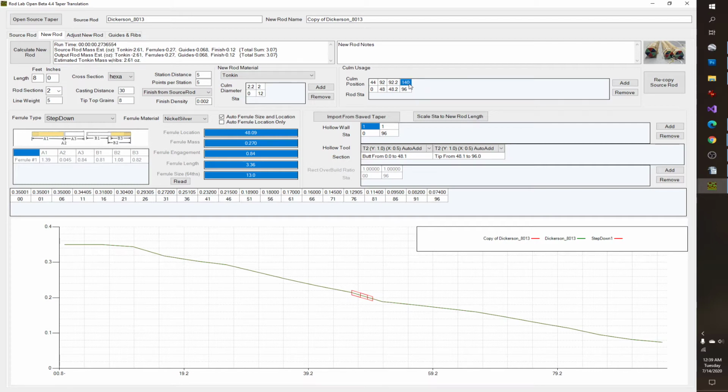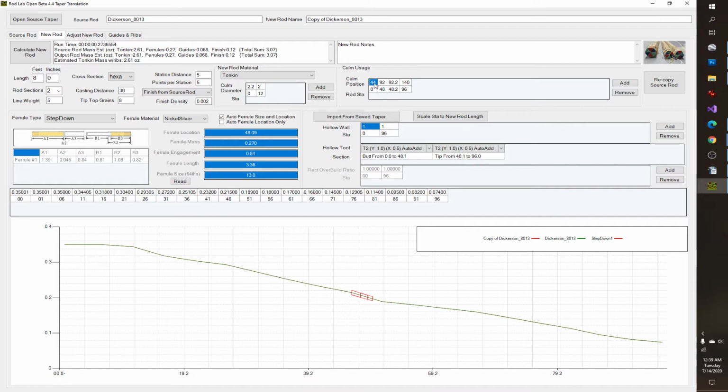So this shows me that here's my tip section that's being built out of nearly the top of the culm. I've got a couple inches missing to represent some overlapping of nodes and other things, and then my butt section is being built just below that. So you see I'm not using 0 to 44 inches here because I'm taking that out. We could do some examples here and show you how much it would change the taper if I were to build this rod differently.